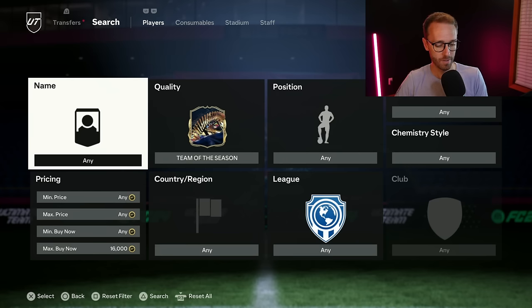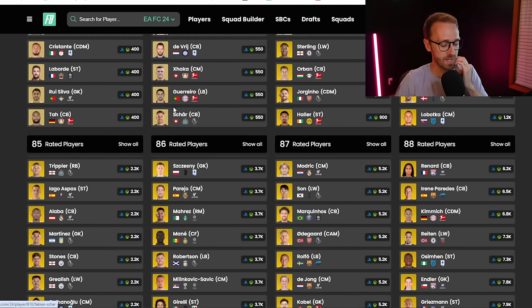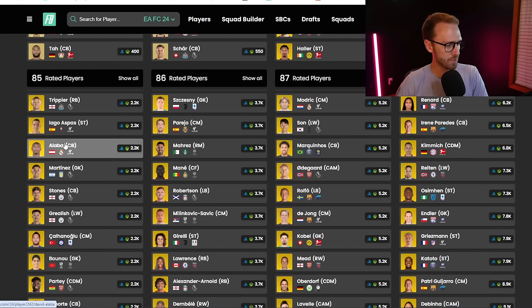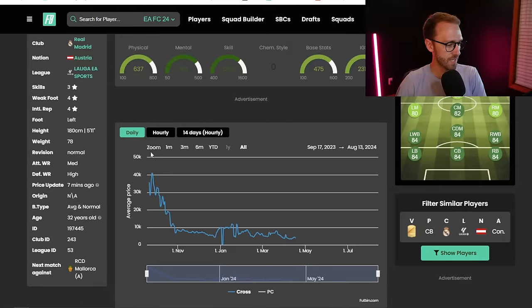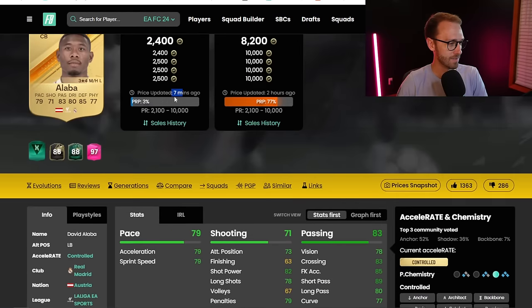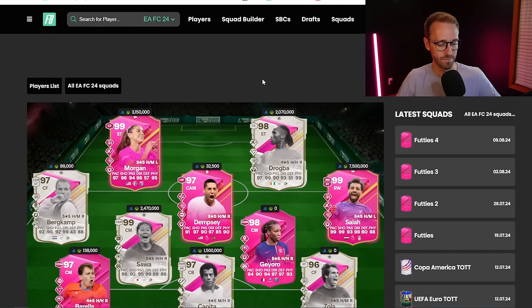The rest of the fodder market, pretty unmoved. 84 is minimum, 85 still minimum. Basically everything is still minimum except for 88 rateds, and I would imagine that that's going to stay about the same. Let me just double check. Did 85s move at all yesterday? David Alaba, 2.2K to 2.9. They're back down to 2.2, 2.3. So sure, get on bids for 85s if you really want to try to make a few coins there.